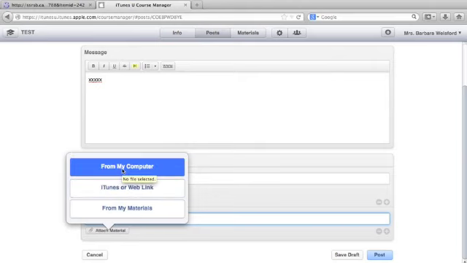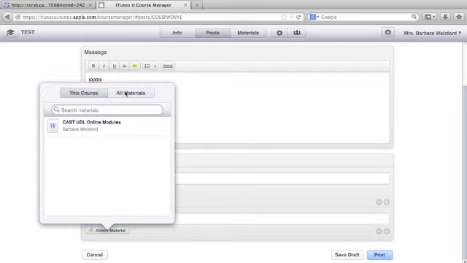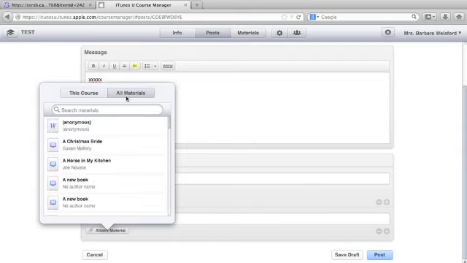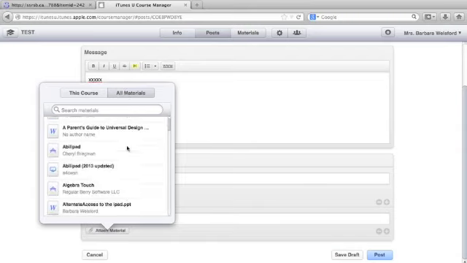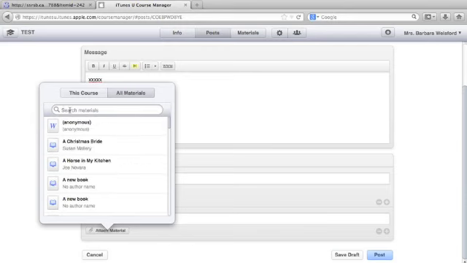So what's interesting about this is I have a number of other courses that I've used this particular movie in before. So I'm just going to go to From My Materials, and all the material, click on All Materials, and all the materials I have already used in other courses are now very quickly available to me.